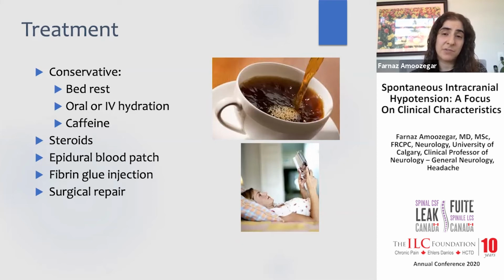And then really the mainstay of treatment for this condition is the epidural blood patch. So basically that's where a patient's own blood is taken and injected into the spinal area, and that can be done at multiple levels, such as the lumbar, thoracic, or cervical area, to try and really seal that leak. And again, I won't get into that in too much detail, but I do have one slide. And then, once blood patches are done, if they're not successful, or if a patient can't have a blood patch for one reason or another, then really surgical intervention is kind of the final resort for the treatment.